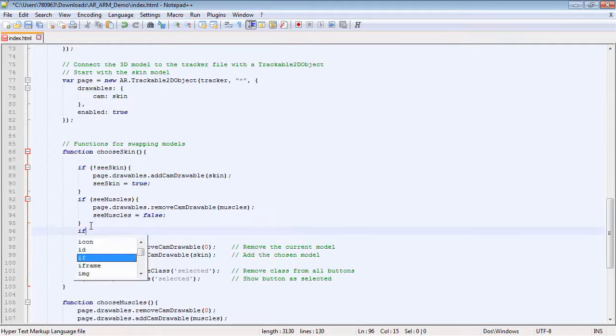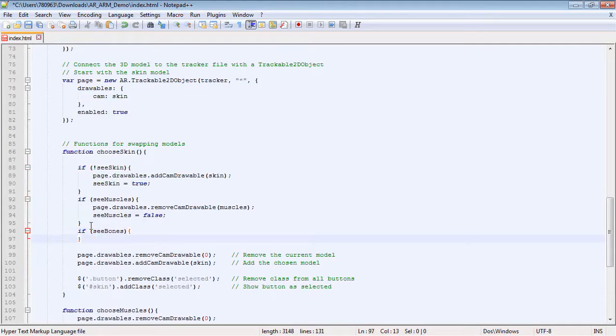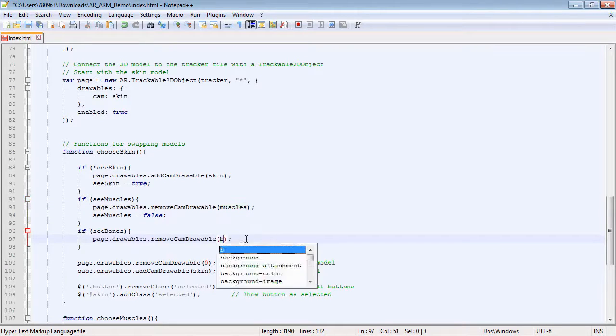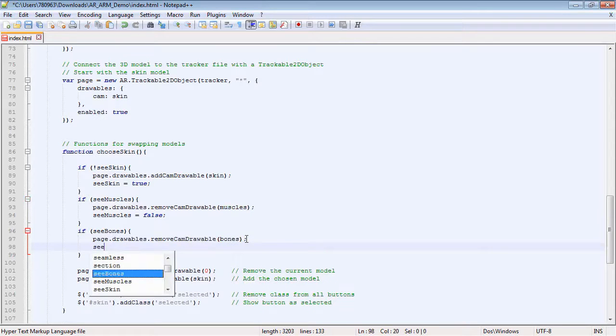For this case, bones is pretty much the same as muscles. If we can see it, we don't want to see it, because it's hidden inside the skin, it's just extra rendering that we don't need. Here's the bones. Update the flag.